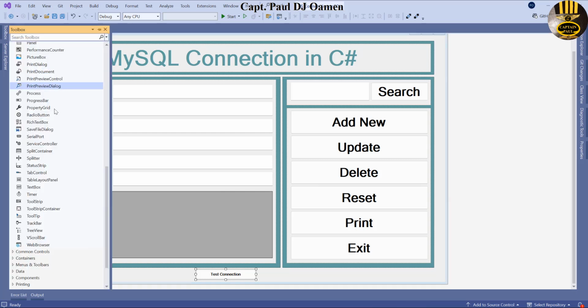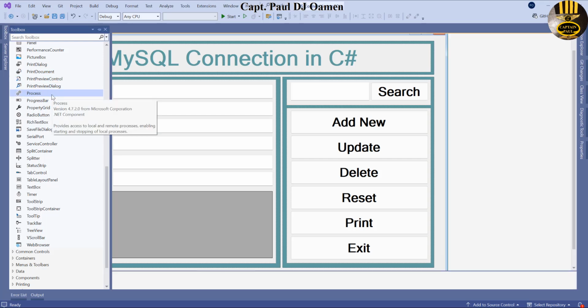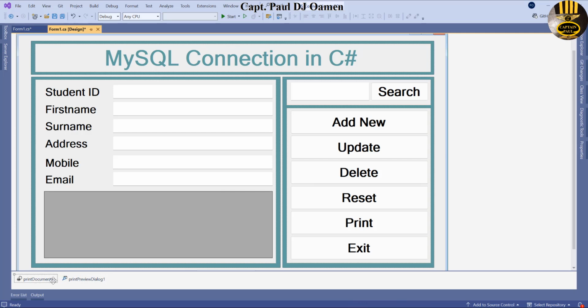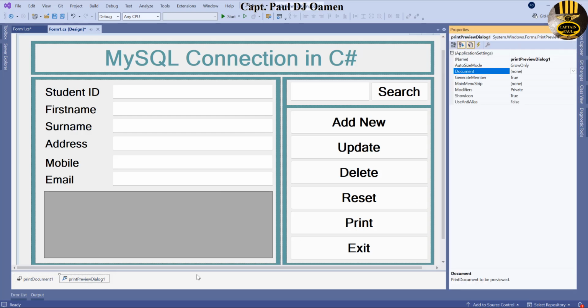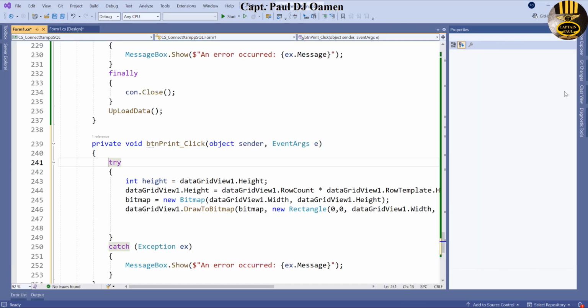Come right here, toolbox, print documents, and you also need the print dialog, print preview dialog. There we go. Select the print document, come to the property of the print preview dialog, and select document here. Drop it down, select print document 1. Okay, and that's it. Once that is done, let's go back to our print.